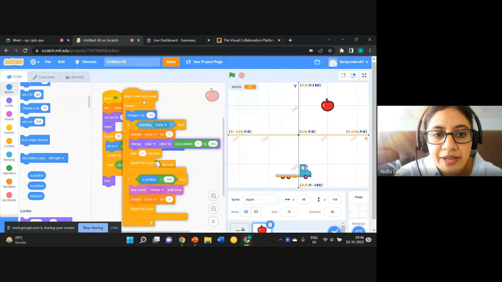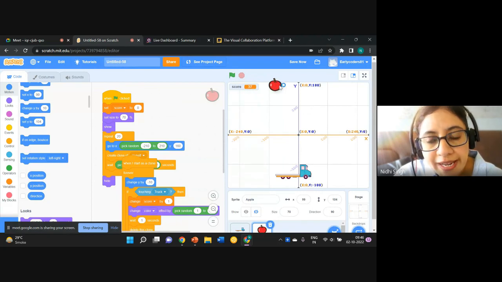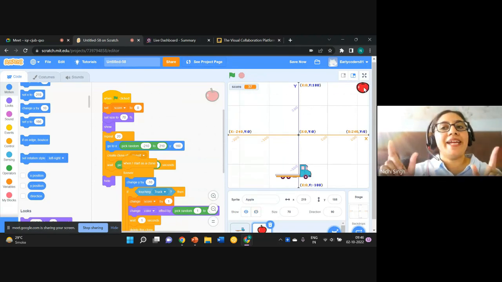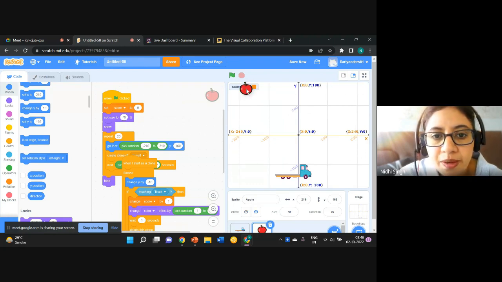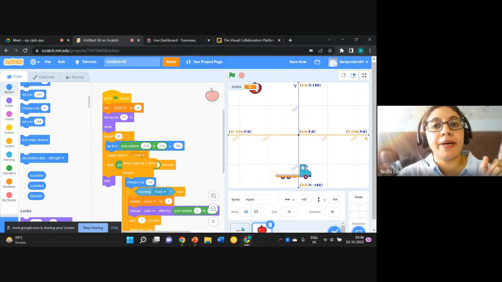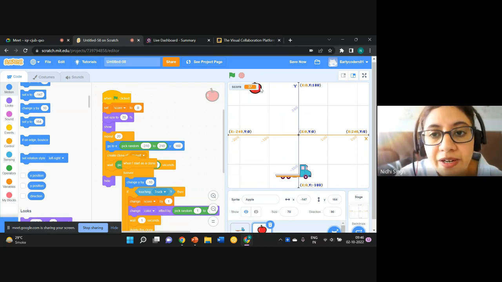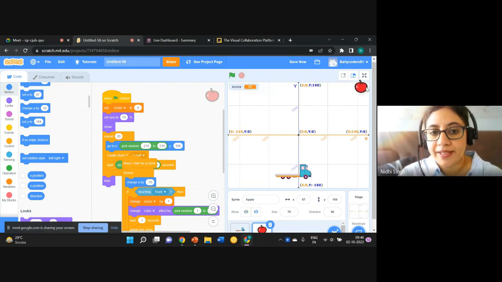For the master sprite, my sprite will move only on the x-axis. So my x coordinate will vary, but my y will be 160. You can take 170, you can take 180, but the important thing is that the y value will be the same.